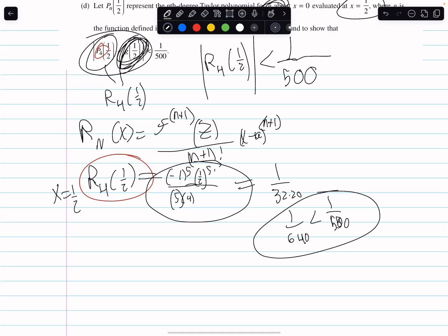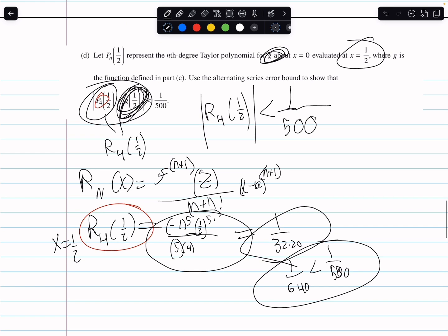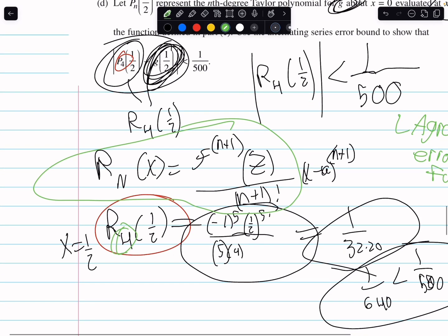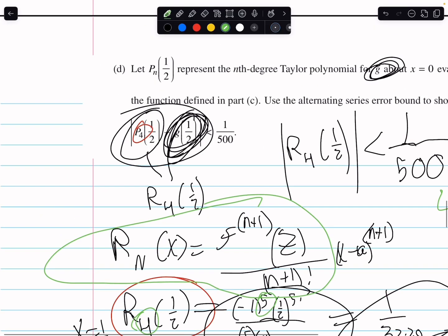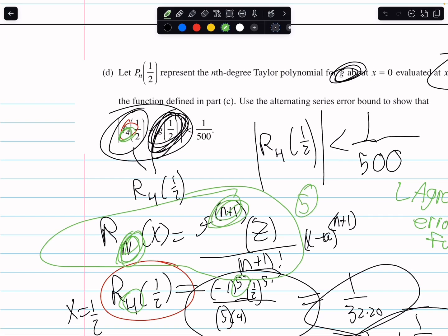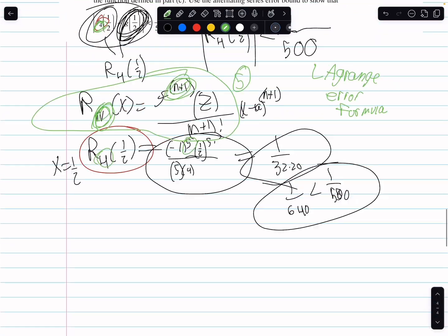What they are looking for on this question specifically is just the error bound, just that you get this correctly. And it's pretty simple as long as you know this equation, which is super important, and I will circle in green for you right here. It is the Lagrange error formula if you want to look that up and go more in depth. A major thing that people get wrong on this problem is not getting the correct n value that we're plugging in here. Remember, we have to do n plus 1 because our bound here is the 4th, and so for the Lagrange error, we want to plug in n plus 1, which is the 5th. So that's something to look out for, and that is your 2017 question 6.